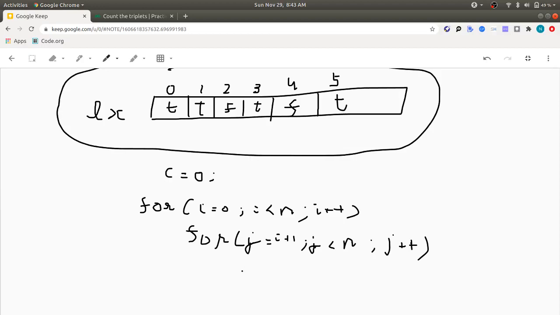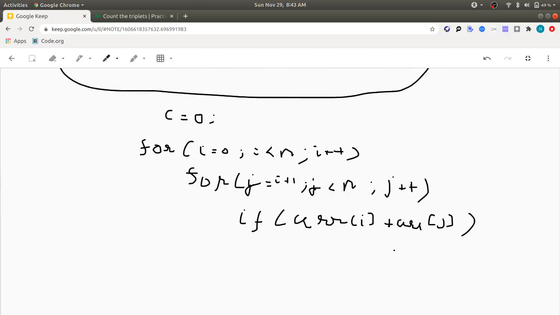Then what we are going to do is check whether arr[i] plus arr[j] is less than or equal to the maximum element.